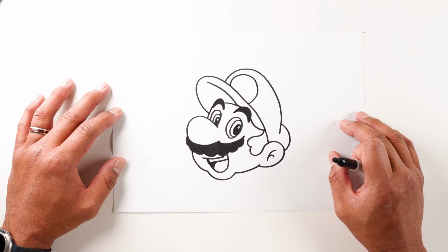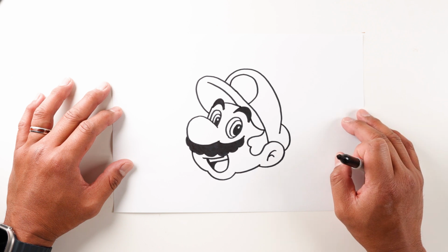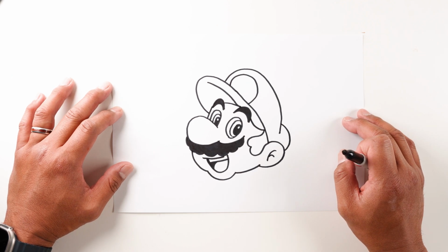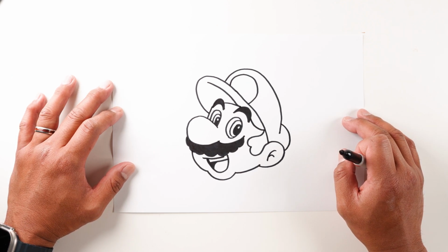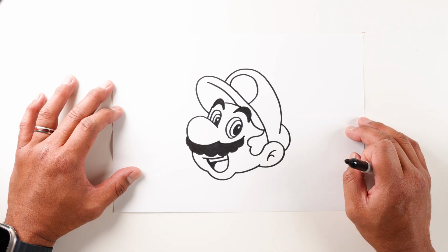So now that we have the outline of Mario, I'm actually going to take this time and I'm going to color him in with some marker and possibly some color pencils. So what I like to do is I really like to take my time here because coloring can really add those cool details to make your drawing a pretty cool piece of art. So I'm going to speed through this part and we'll be right back.